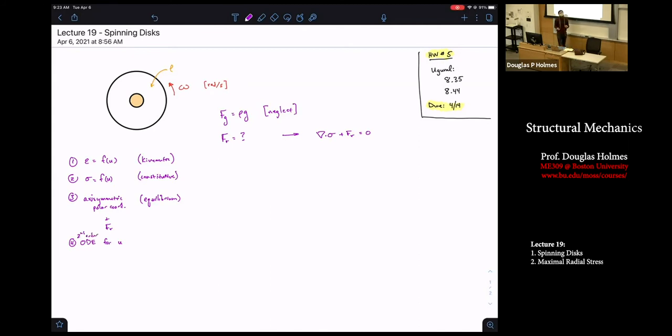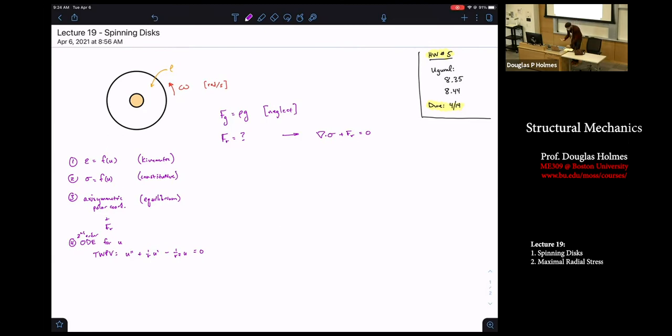And in fact, as you'll find out, depending on how much you remember from your differential equations courses, last class we ended up with a homogeneous equation, the thick wall pressure vessel. We had something that looked like this: u double prime plus 1 over r u prime minus 1 over r squared u is equal to zero. Oh, maybe that's a minus there, sorry. If we move all of the dependent variables to the left-hand side and have nothing on the right-hand side, this is a homogeneous ordinary differential equation.